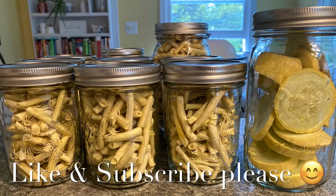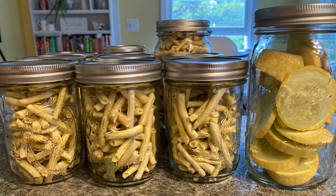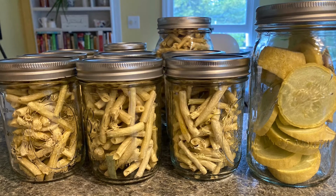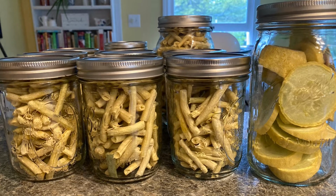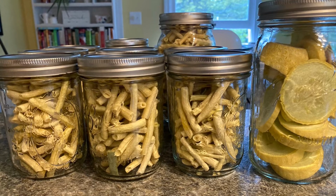So the whole process took about 30 hours in the freeze dryer. I ended up with 8 pints and 1 quart of freeze-dried green beans and 1 quart of the yellow squash.